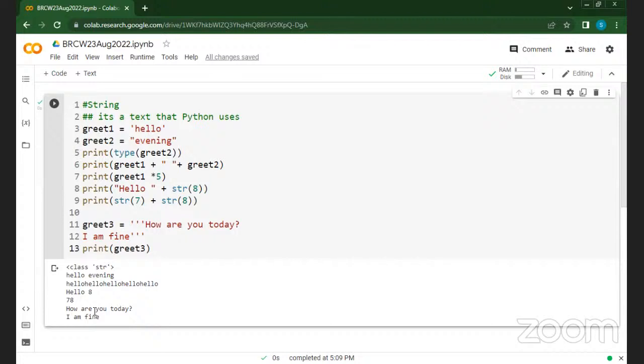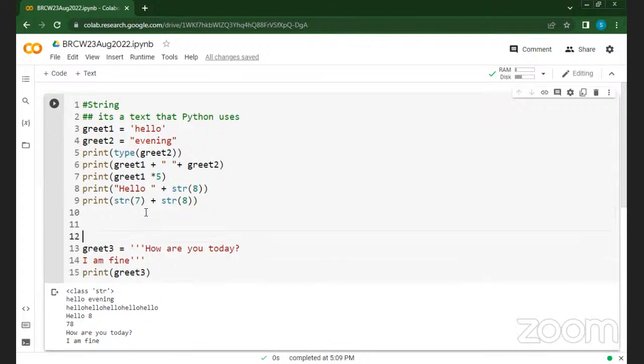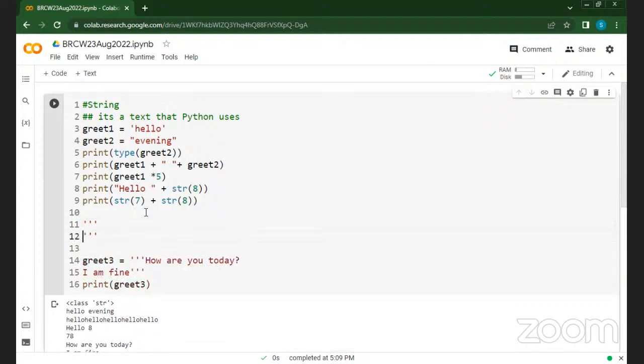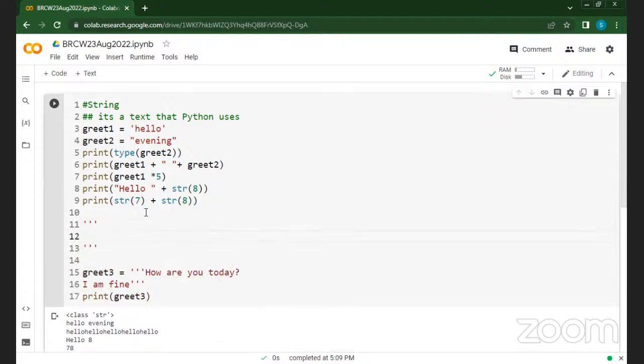This can also be used as a comment. So what does comment mean? It means I've created a string, but I have not assigned it to any variable.